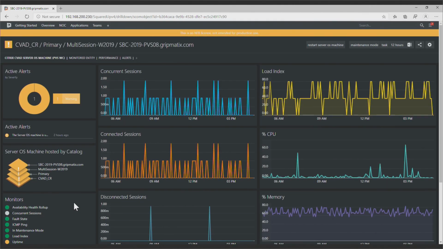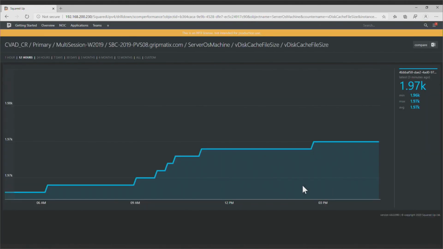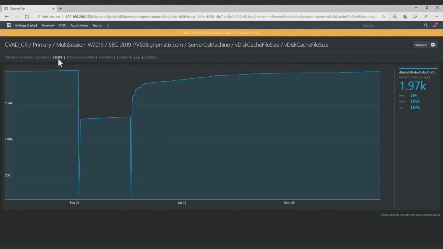And here you can see all the different metrics related to this particular serverless machine. Now you have that write cache monitoring below. So you can see also how that develops against time. You can see it slowly running up.